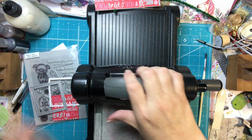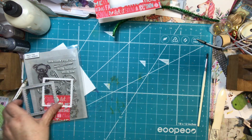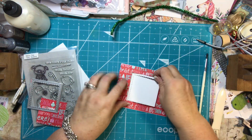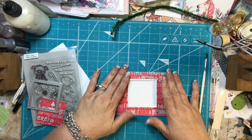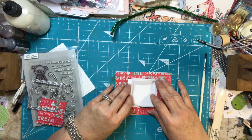It does make a pretty frame. I'll use that again, but just not right now. So I'm afraid this will go right through here because, yes, it will. So let me think, how can I get this to sit in there? Or do I guess I don't even really need it to be in there.